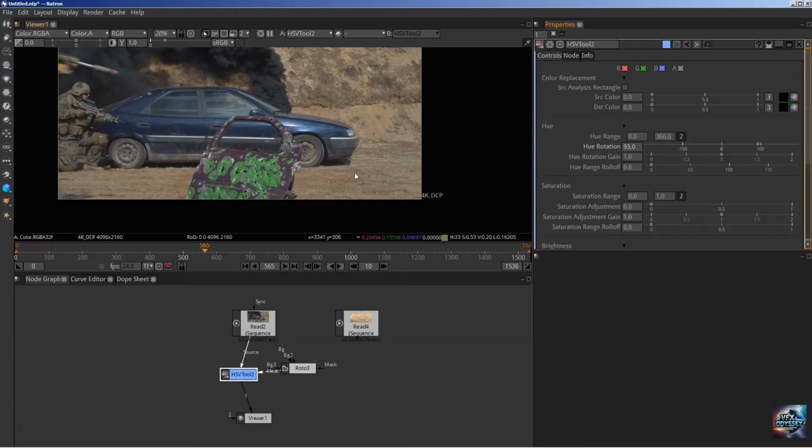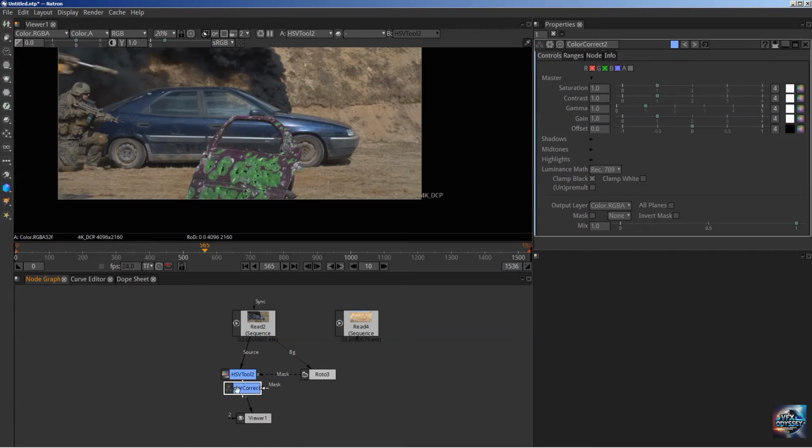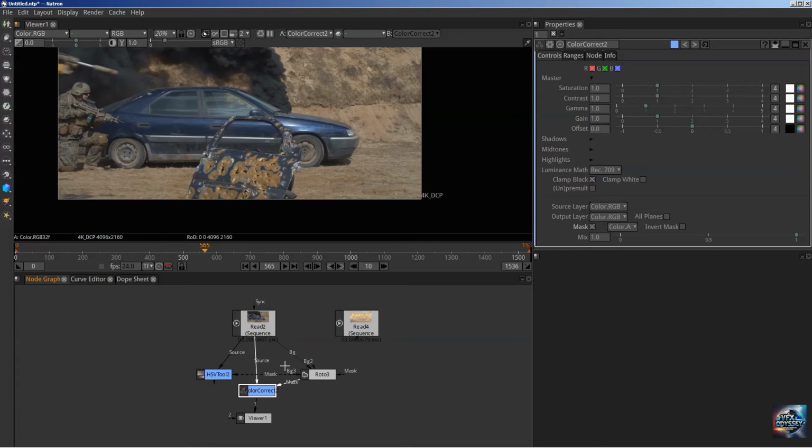Okay, so this way you can target specific areas of your screen and act on them. You can desaturate. You can do all sorts of things, right? Shall we desaturate this? Color correct. And instead of doing a mask for this, we're going to get it like this. And we can desaturate this one, just the door. You can act on your selection, okay?